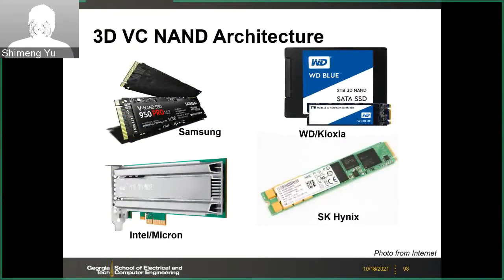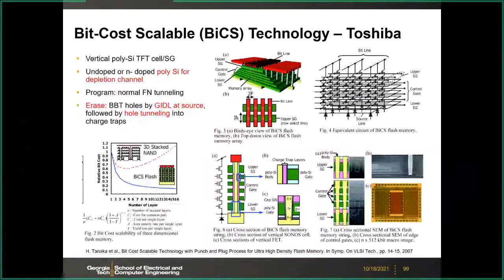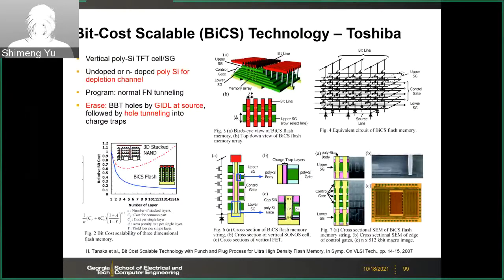And all the major companies, as we discussed, offer 3D NAND flash on the market today, and you can buy them from the market nowadays. So let's look at the first paper from Toshiba. This was the pioneering work that made the breakthrough in 3D NAND flash in 2007 at the Symposium on VLSI Technology. I will not go into the details of this page. We will look at that one by one next.